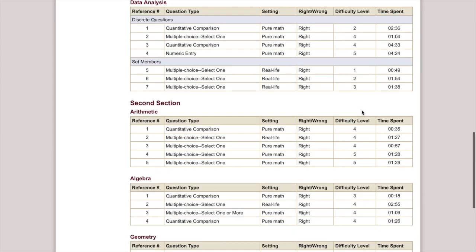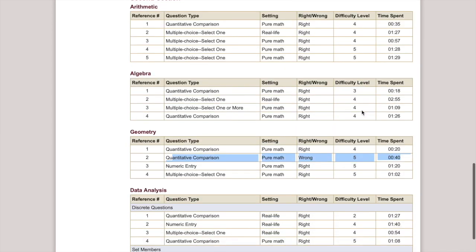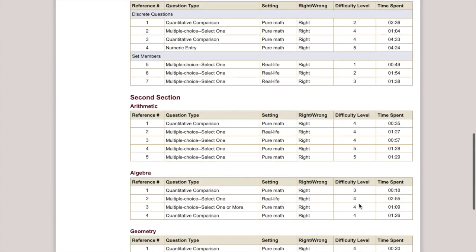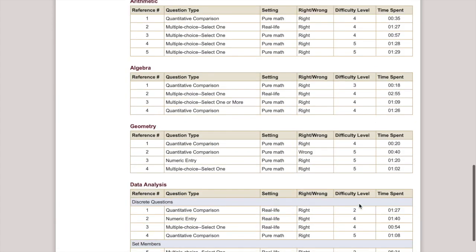But if you get to the second section, the difficulty level rises because I did well on the first section. If you didn't do well in the first section, then the difficulty level will decrease. It adapts to your ability. So as you can see, there are 1, 2, 3, 4, 5, 6 hardest questions, and I think the average difficulty level is about a 4 or 5.